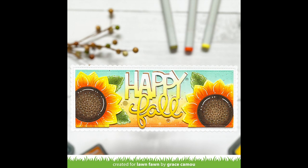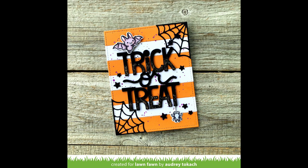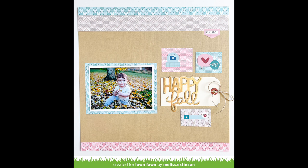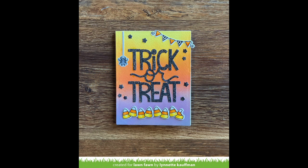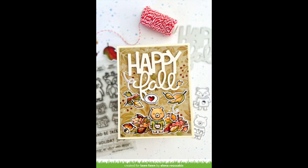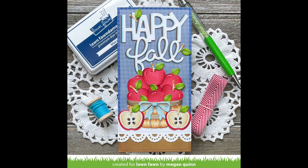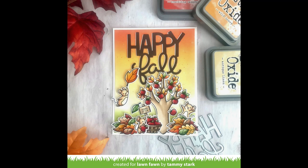Grace's Happy Fall card — wow, look at those sunflowers, they're my favorite flower, so I love this card so much. Audrey used the Giant Trick or Treat with our awesome simple stripes background, and I love the cobwebs in the corner too. Letitia's card is beautiful — she used the Let It Shine Starry Skies paper with the Giant Happy Hanukkah. These giant words are also great titles for layouts, and I love this layout by Melissa using the Nitpicky Winter paper. Lynette's color combo is stunning for her trick or treat card — I love the ink blending and all the stars around it. Elena's Happy Fall card is sweet — she used our Ugly and Bright bear but gave him a little apple sweater. Yaneah's card is awesome — I love how she added a little layer on top of the 'or' in trick or treat. And Megan's Happy Fall card is just beautiful with that barrel of apples with a bow. Tammy created a beautifully inked background for a Giant Happy Fall card that's stunning.